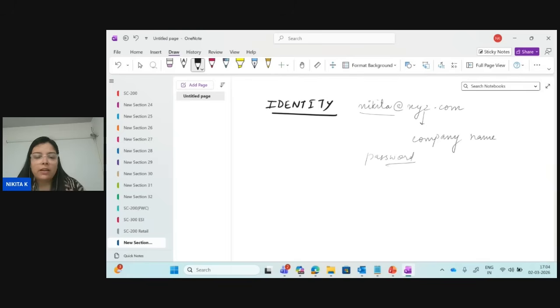How can I do that? Because the identity and the password are registered on one of the platforms. It can be on some identity platform on cloud, your Entra, or it can be on a domain controller if I'm using an on-prem system.